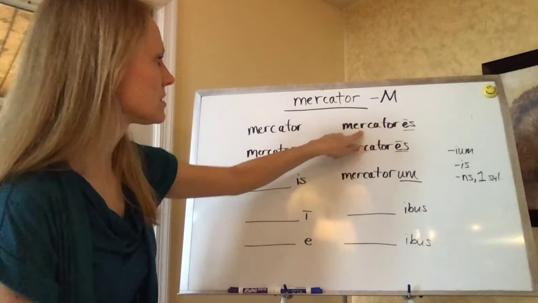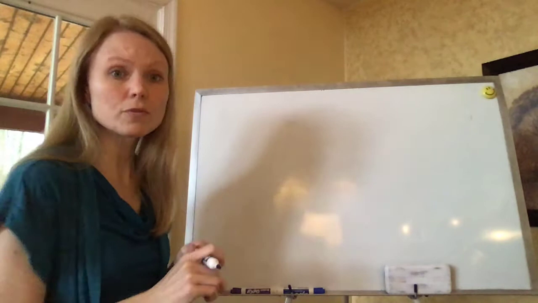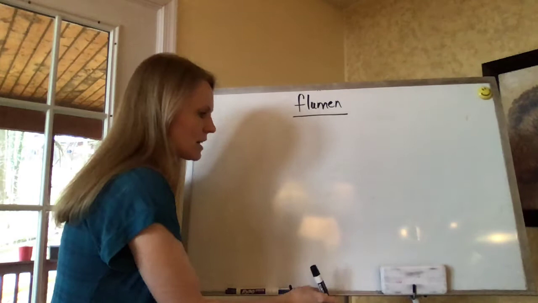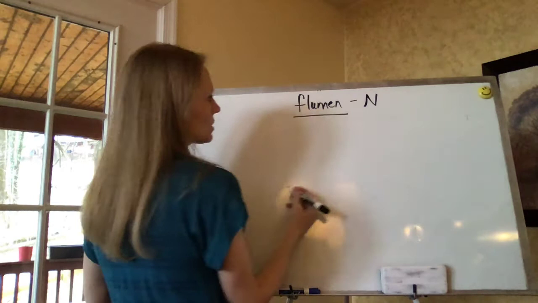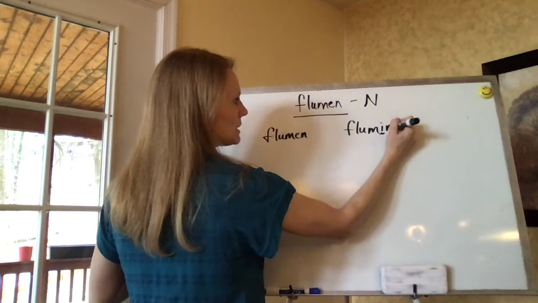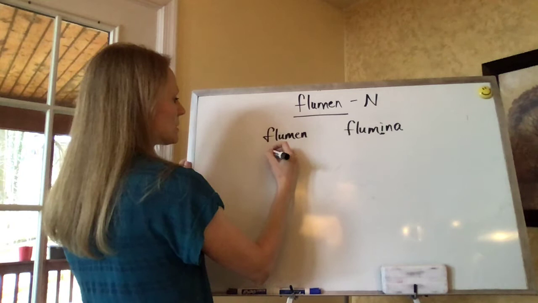All right, let's look at the next word. So two more. Let's do flumen. Now that one should trigger in your mind immediately what its gender is. Okay, so pause it, write yours out, and start it up again. Okay, so this one is a neuter, right? And we already know, because we have written this so many times in our picture, that it has a stem change, flumin. So it's going to keep that stem change once it gets past. Remember, we have to do the neuter law first, so that accusative and nominative look the same.